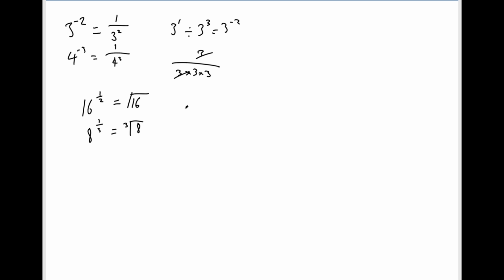And I want to show you something that might help you. So let's say we're going to multiply the square root of 16 by itself. Well, what is this? This is just going to be 16, as the definition of a square root, right? We multiply the square root by itself, we get that number. Well, likewise, if we do 16 to the 1/2 times 16 to the 1/2, when we add these powers together, because we've proven how we multiply powers before, this is the equivalent of 16 to the first power, which is, as we know, 16. And hopefully you can see why these two are equivalent. Just to give a few more examples, let's say 2 to the 1/8. That's just going to be the 8th root of 2.